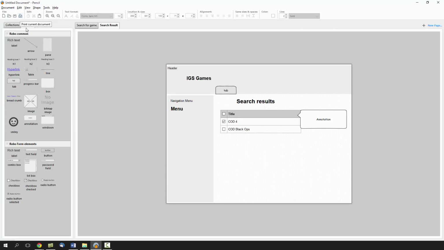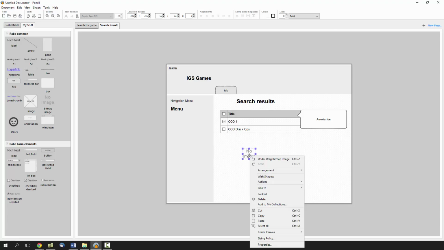The other thing you can do is add custom shapes to your own collection. To do that, you have to drag across this bitmap image. You'll find that in this collections tab as well, but I've added it already to my own collection. Drag across the bitmap image, and if you right click on this one and go to actions, and then load embedded image.